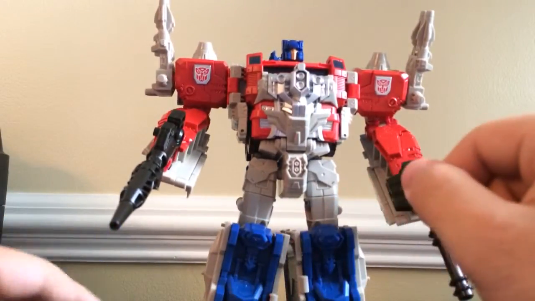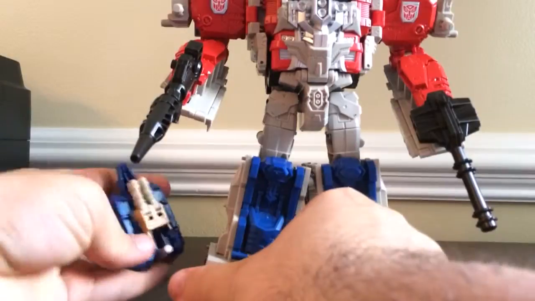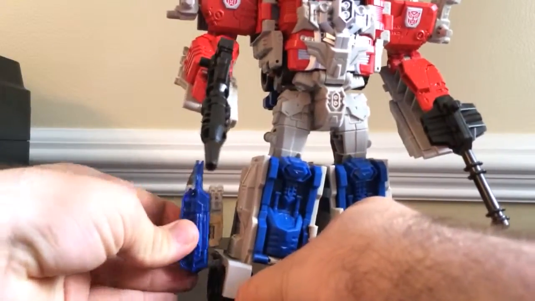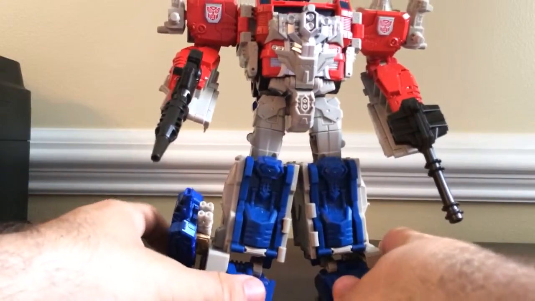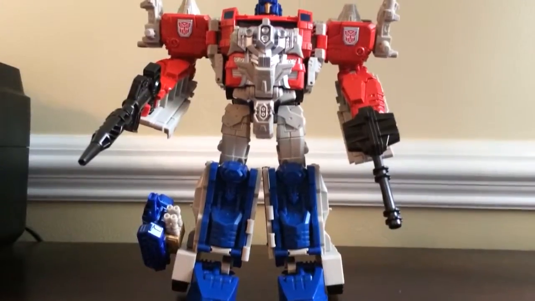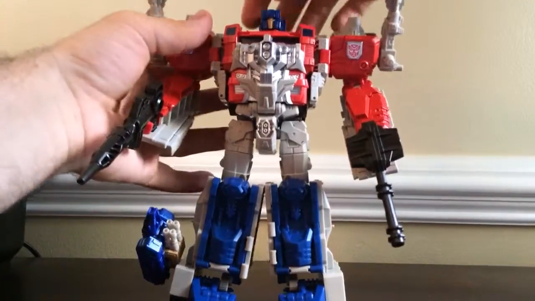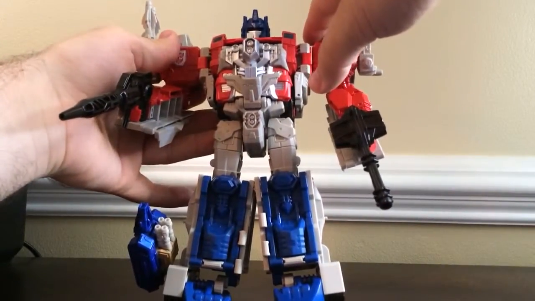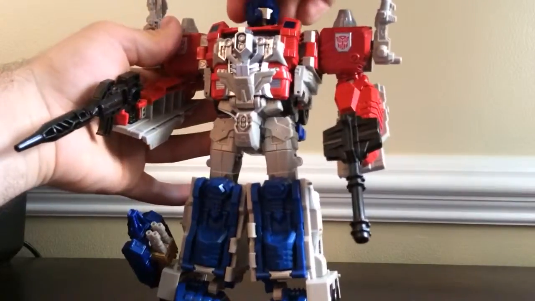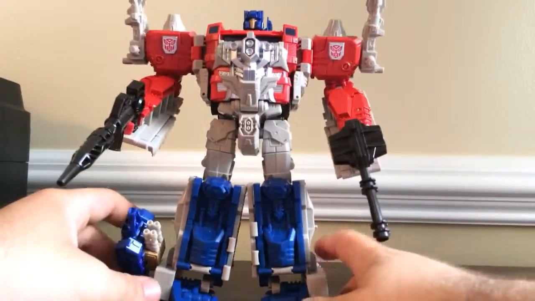Now, why do I put this vehicle on? Well, I mentioned I like to plug it on this leg right here. It's kind of hard to peg in, but there you go. So you have what's called Powermaster Optimus Prime type Terri-Bull. And let's see what it looks like with the helmet down. Yeah, it doesn't look great with the helmet down, but it looks alright with the helmet up. So, yeah.